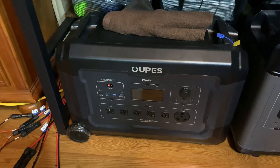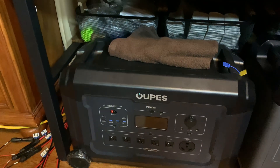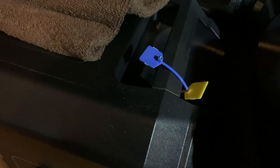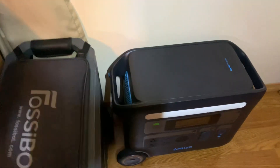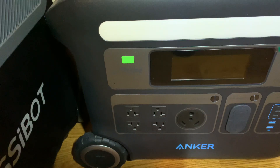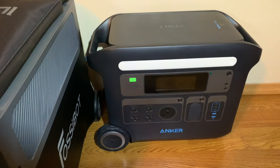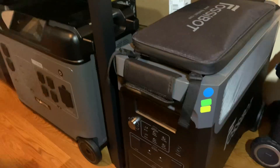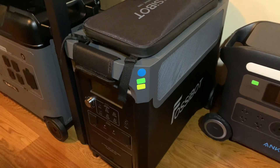The stickers wouldn't stick to it — it's got kind of a texture to the plastic — so I just put my tags on there. The green one's there too, just behind it down on the bottom. Then my Anchor — it can only take the 420. It's only a 60 volt intake from solar, and that's the one downfall to the Anchor; I cannot stand why they didn't raise the voltage. And my Fossibot — it'll take all three. Absolutely love this one — I'm telling you, if you want a good one, right there.